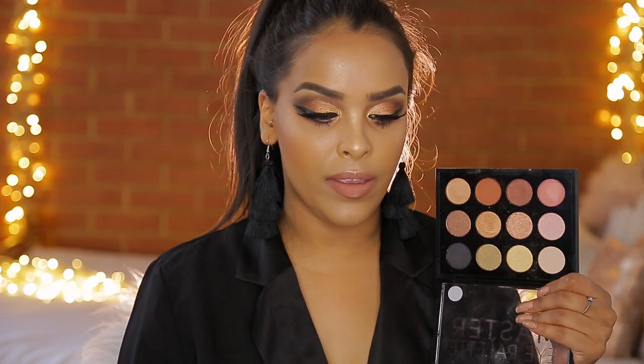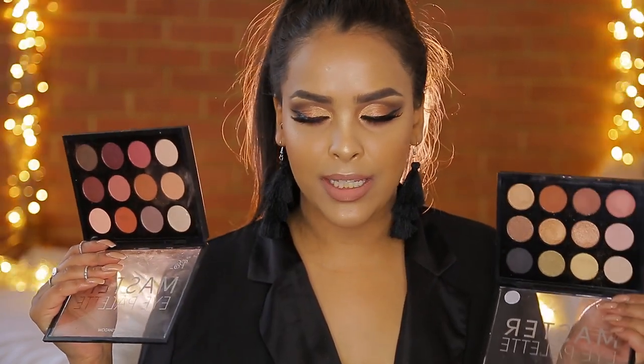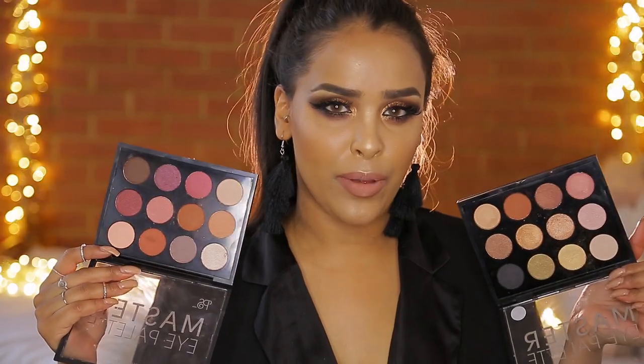They do them in two different colors — you've got this one which is quite warm, and then you've got this one which is the more burgundy shade. I got both of them because I like colors in both. They're very much similar to other high-end dupes. I picked them up because they were six pounds — six pounds — and you get 12 shades in each for six pounds. There was a tester someone had opened, I swatched it, and the pigment was absolutely insane.